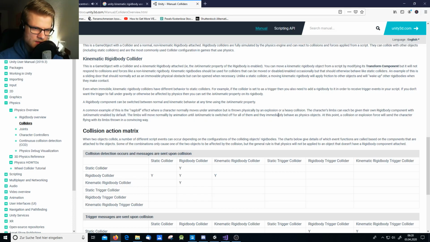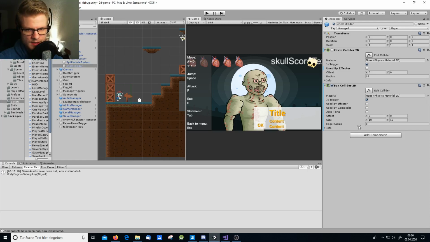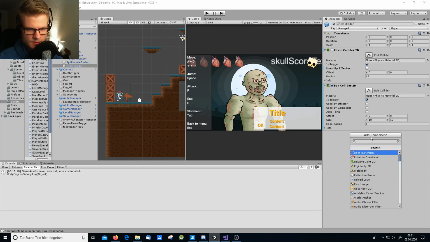This kinematic is switched off and they are, well, maybe, but I don't know exactly. Maybe I need another rigid body here. Whoa. Rigid body 2D.